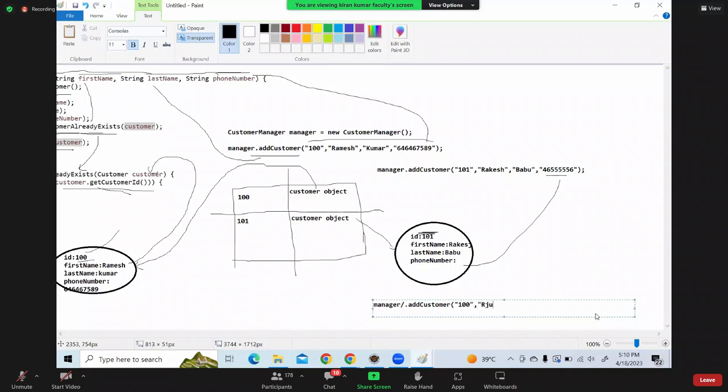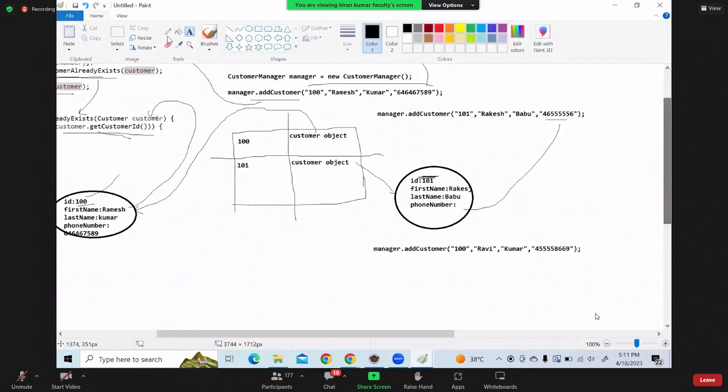I'll give Raju, or we can say Ravi Kumar, and I give some phone number like this. Now, you see here, we are trying to add another customer with the same ID, 100, with different names.